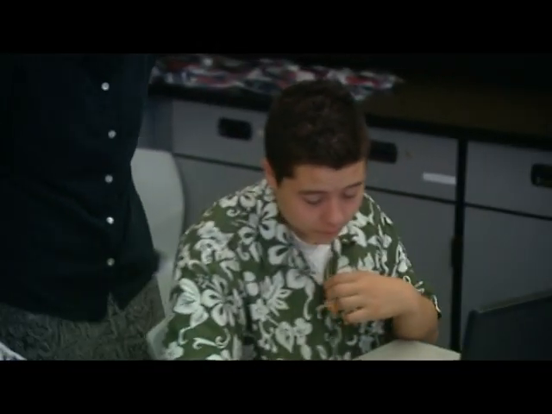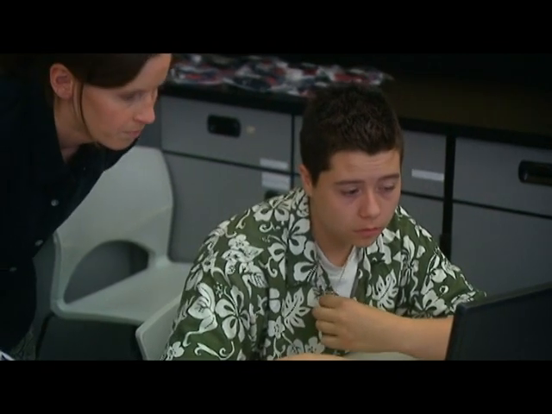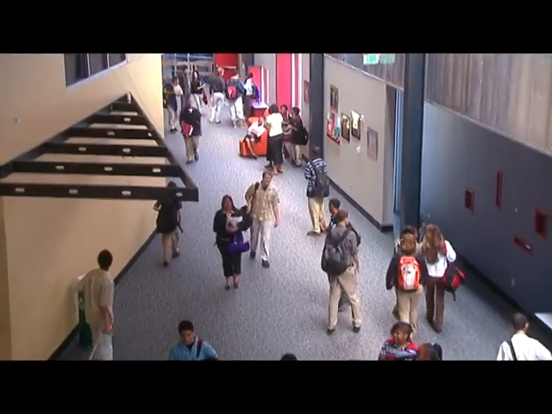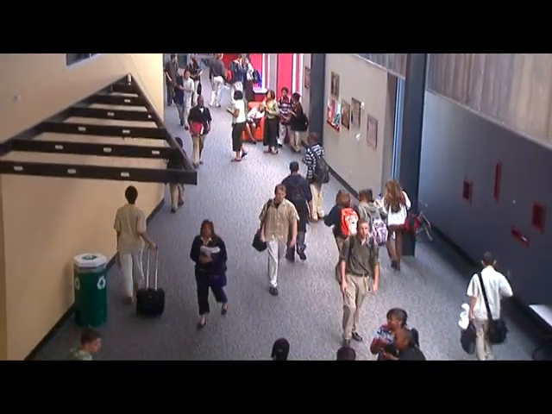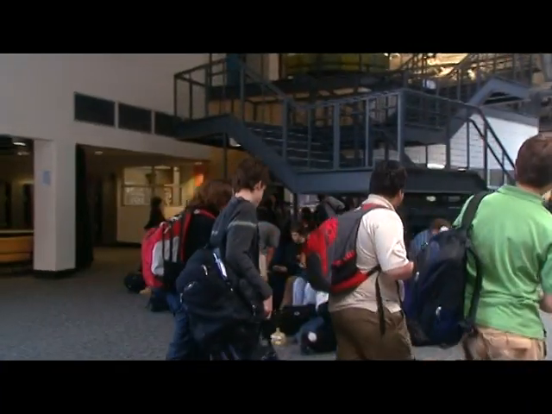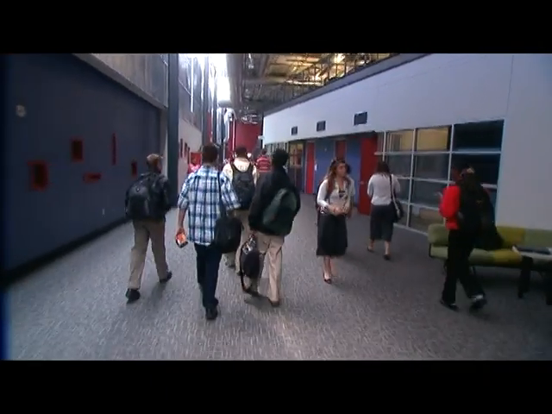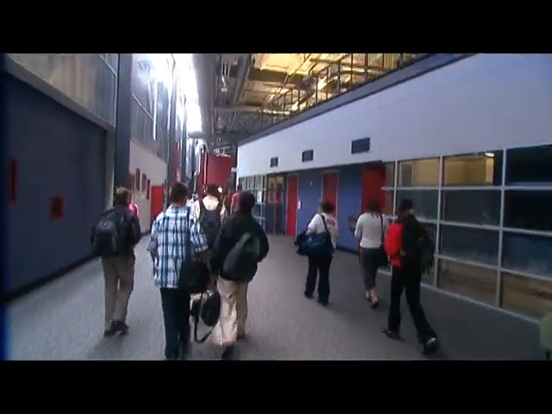I spent a lot of time looking at other schools, and one of the things I discovered was that schools that I thought were really exemplary, the kids really took care of the building. And given that they took care of the building, I didn't think we needed to have sort of prison quality materials inside the building. I thought that if the school was great, that the kids would respect the building. That gave us a lot more freedom in terms of what we could do.